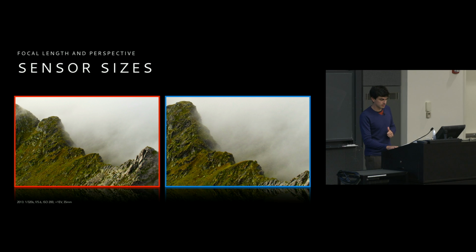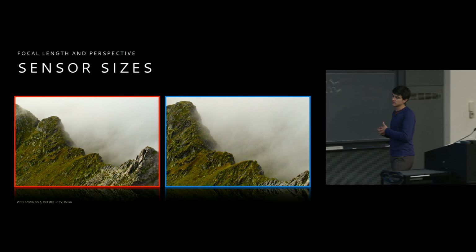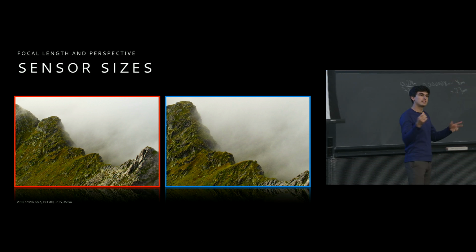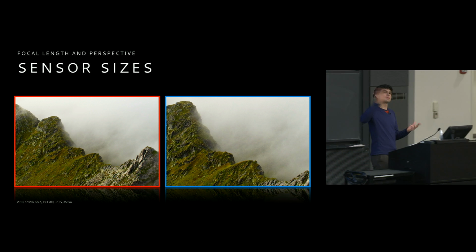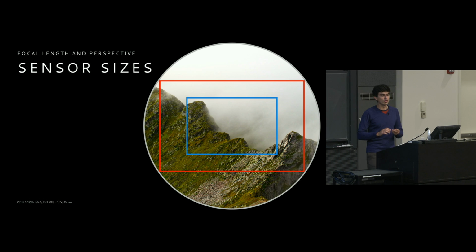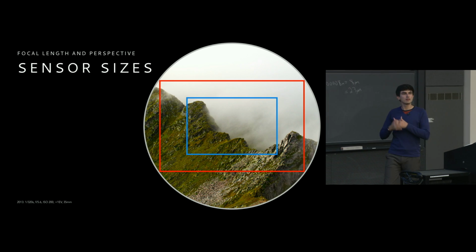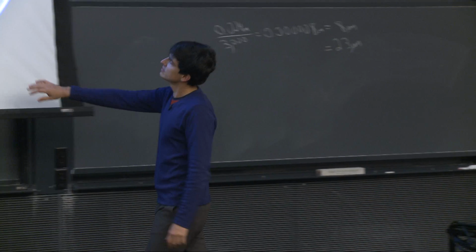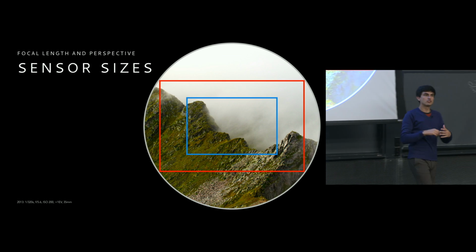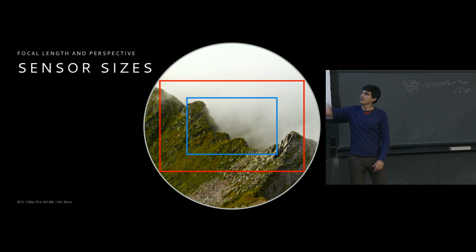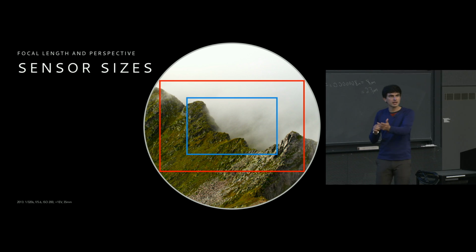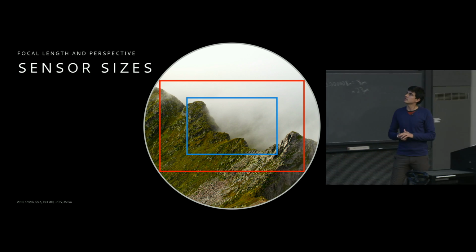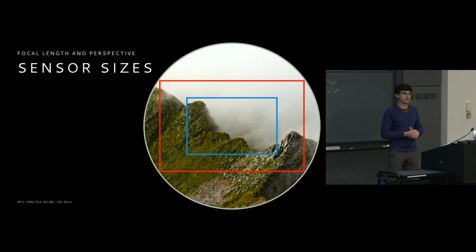So what this really means is that we can talk about different sensor sizes in terms of their crop factor. There is some factor that describes the difference in the size of a sensor compared to some reference, which describes how it will alter the apparent field of view of a lens with a given focal length. Another way to think about this is that if I have a lens that projects this particular image onto a full frame camera, which is this red box, and then I remove that lens and put it onto a camera that has an APS-C size sensor, which is a smaller sensor, it appears as though I'm using a larger focal length than I actually am.